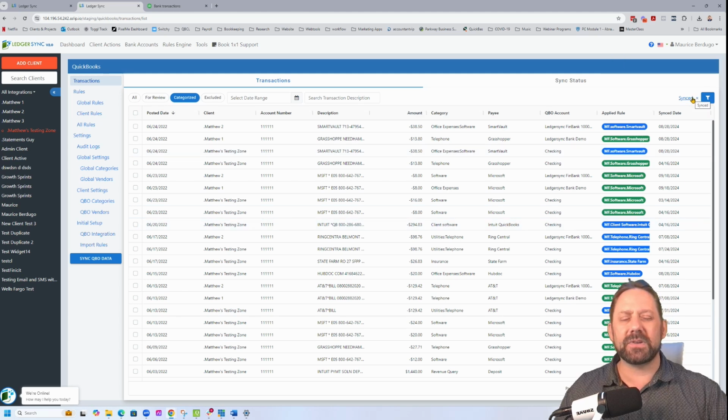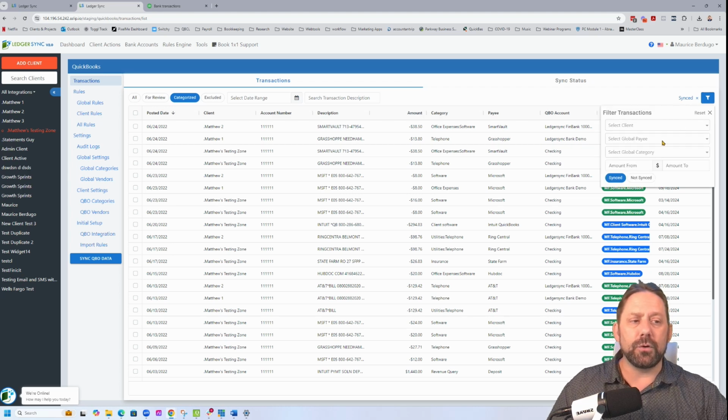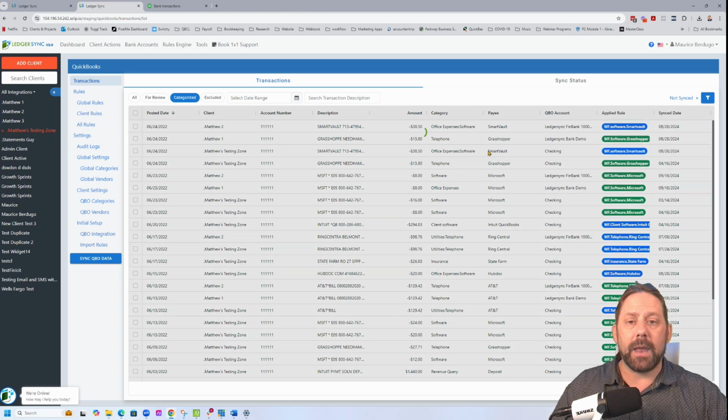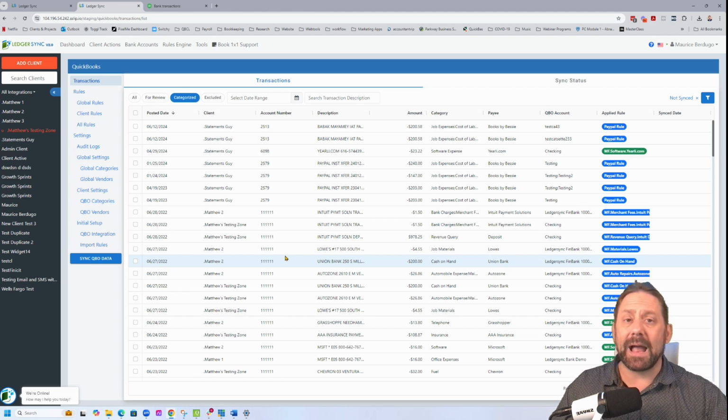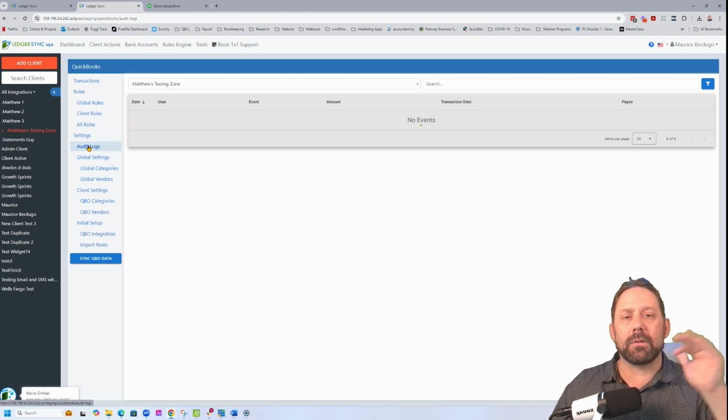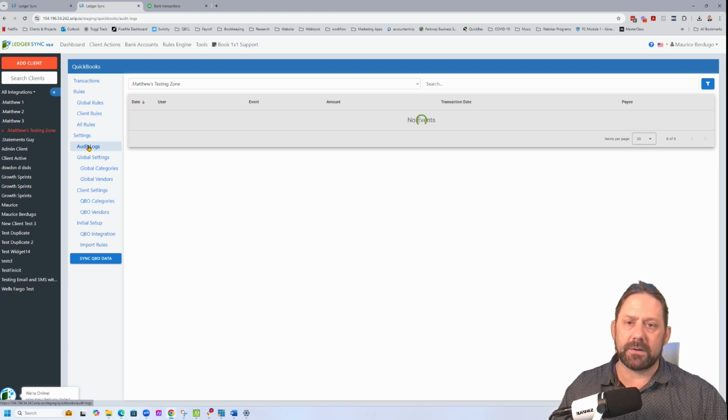So if it happened to be a situation where maybe somebody created a rule wrong, you could go undo any of those transactions, push them back to full review, fix the rule, and then push them all back in. Most important, we also have an audit log that shows everything inside of here.